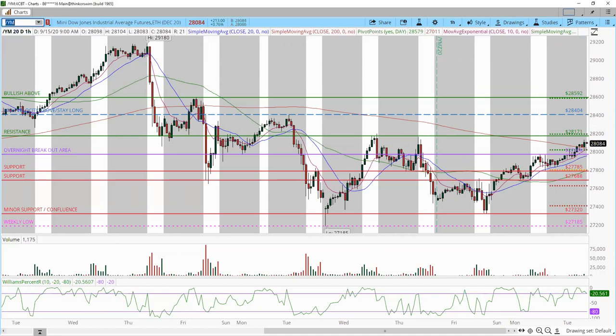Now let's take a quick look and see what we have for the trading. But before I move on to the next index, this is another heavy confluence area right here. This confluence area is also deriving from a prior pivot high that formed on the daily chart on August 11th. And we also are running into the 20 SMA on the daily chart. So for that respect, we need to consolidate this 100 spot before we move on to the 200 spot. And then here today in the New York trading session, we will have to deal between 100 and 200. If we navigate safely and break above 200, then we have room to move about 200 points higher.